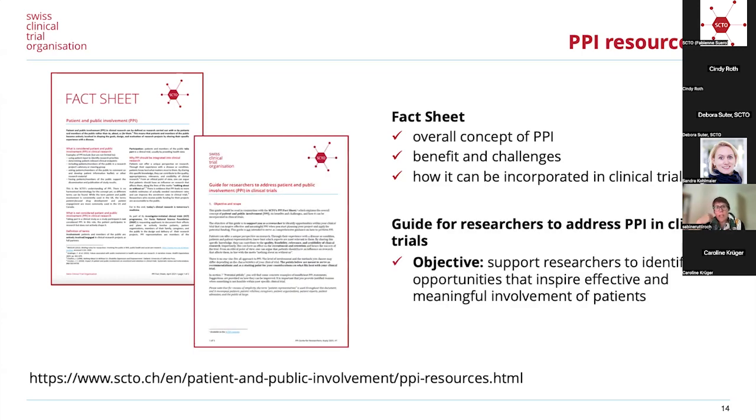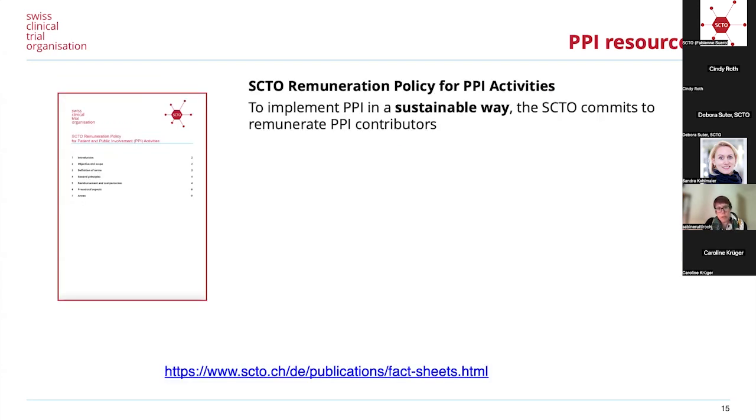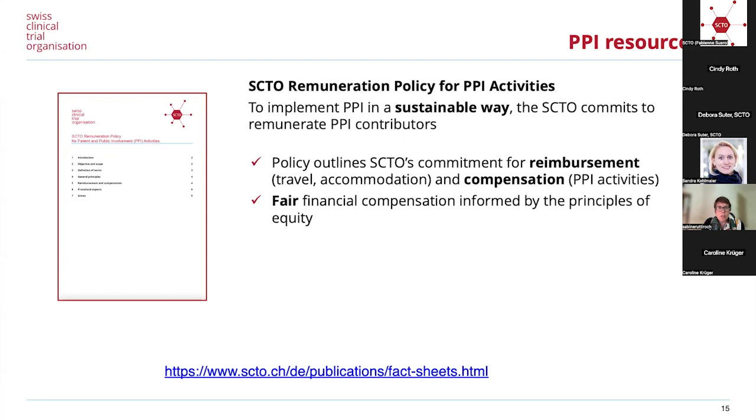We've also developed a guide for researchers to address PPI in clinical trials. Another important resource that has been developed and is freely available on our website is the SCTO remuneration policy for PPI activities, because it's really important to be transparent and fair to your PPI contributors when it comes to remuneration, reimbursement, and compensation.